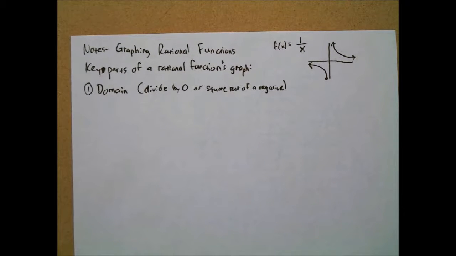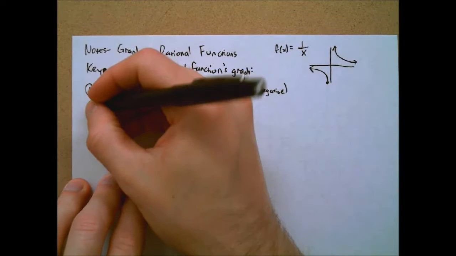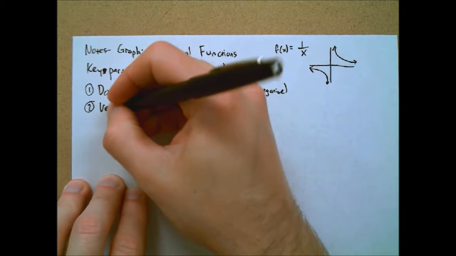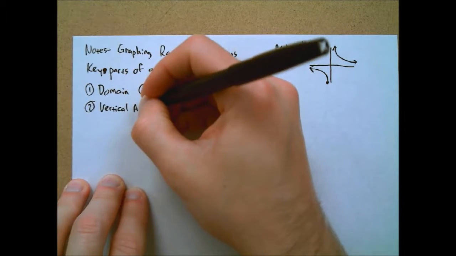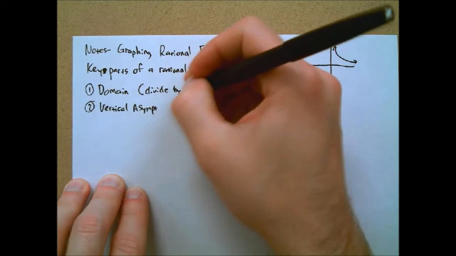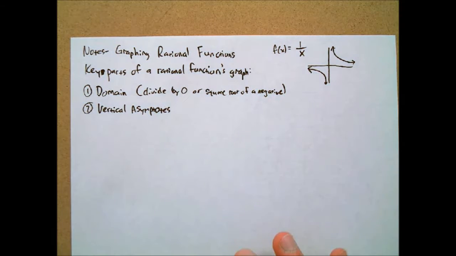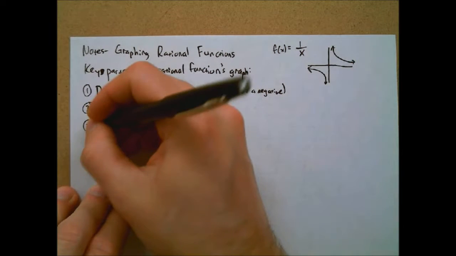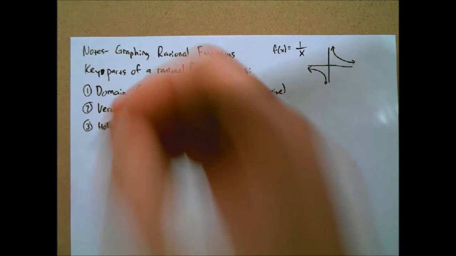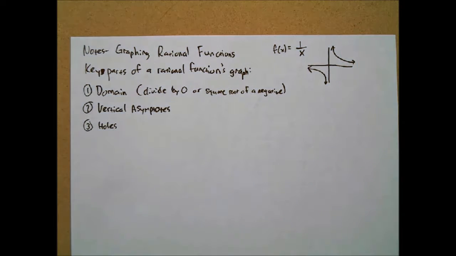All right, so from those domain restrictions, we're going to encounter them in two styles. Those domain restrictions, at least the dividing by 0 kind, are going to either turn out to be vertical asymptotes or they're going to turn out to be holes. So we're going to take those domain restrictions, the ones that make us divide by 0 at least, and we're going to further classify them as either being a vertical asymptote or a hole. And they will fall into one of those two categories for our purposes here.